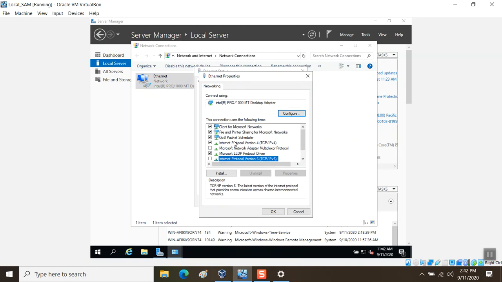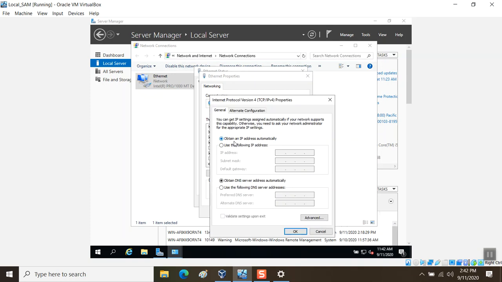I'm going to double click on TCP/IP version 4, and I'm going to insert my own static IP address, 192.168.50.201. So that's probably 100 addresses higher. It's not likely that's going to change.